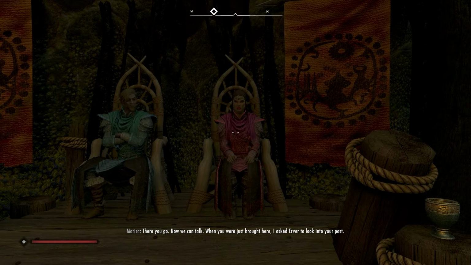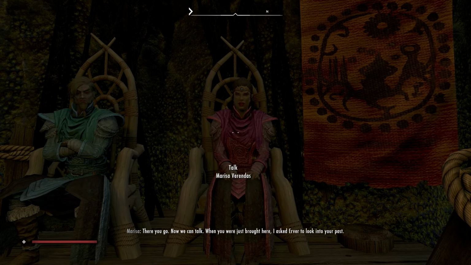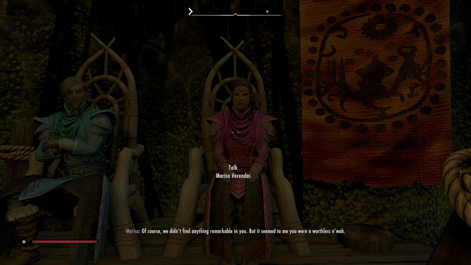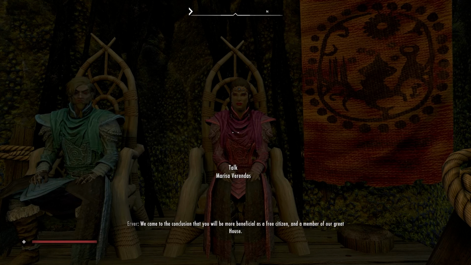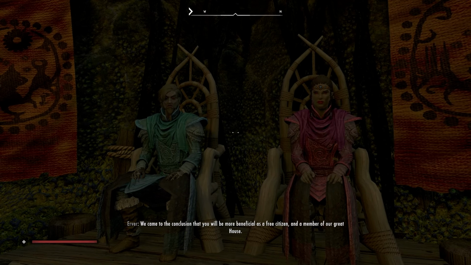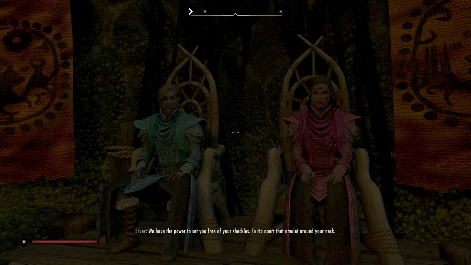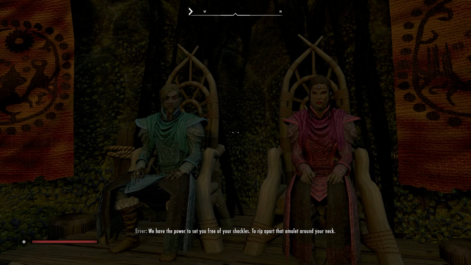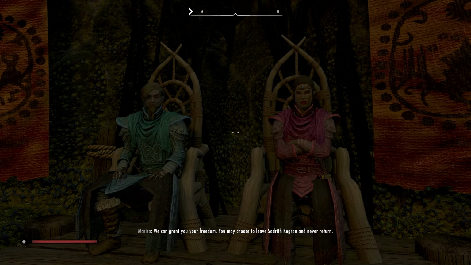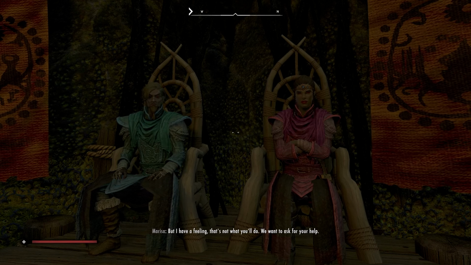There you go. Now we can talk. When you were just brought here, I asked Erva to look into your past. Of course we didn't find anything remarkable in you, but it seemed to me you were a worthless Enwa. We came to the conclusion that you will be more beneficial as a free citizen and a member of our great house. We have the power to set you free of your shackles, to rip apart that amulet around your neck. We can grant you your freedom. You may choose to leave Sadrith Kegaran and never return. But I have a feeling that's not what you'll do.